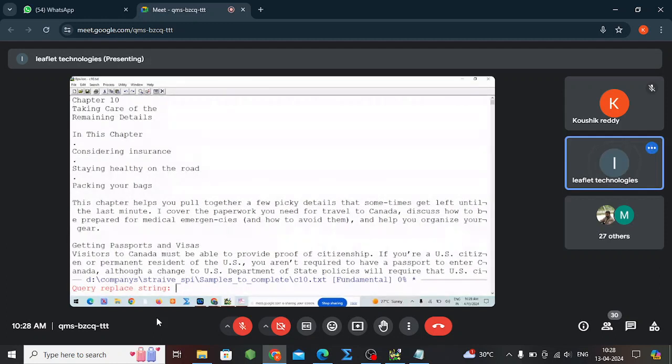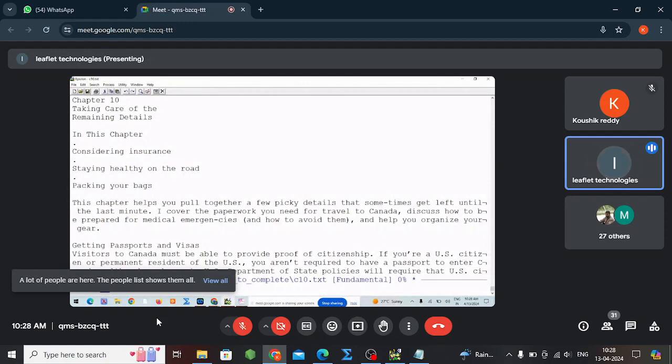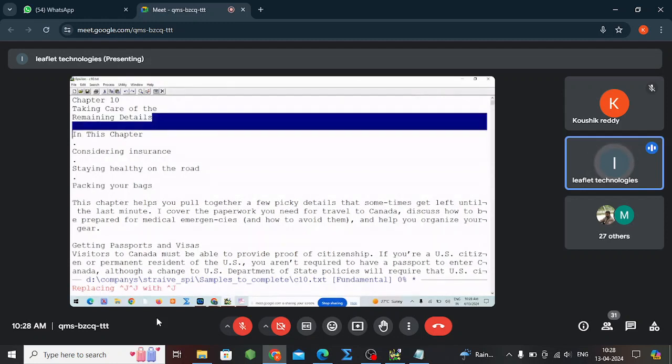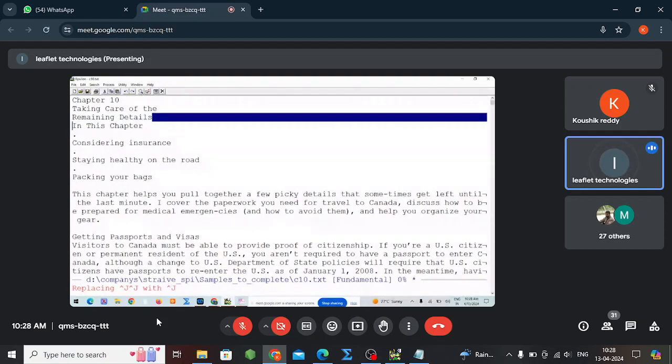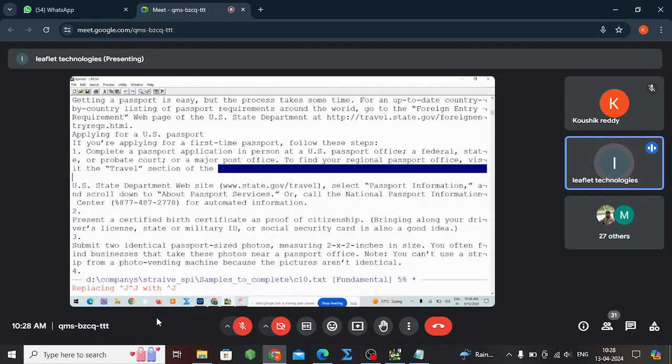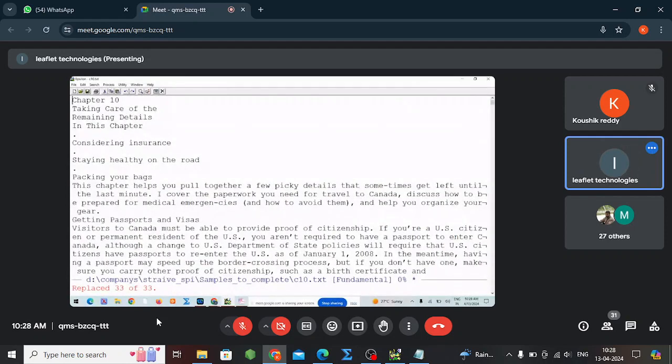Alt R, Shift Enter and Enter. In With also a single Shift Enter; it's already there, no need to do it again. Then normal Enter. Here also space and comma, space and comma. It's removing, so press Shift 1. Again the same process: Alt R, Shift Enter, Enter.